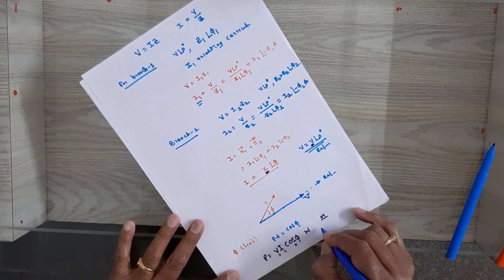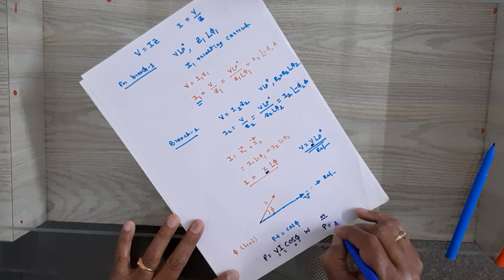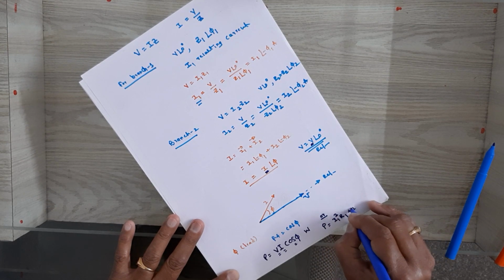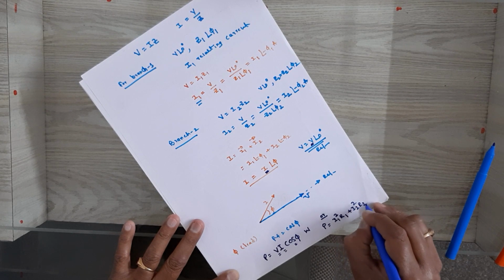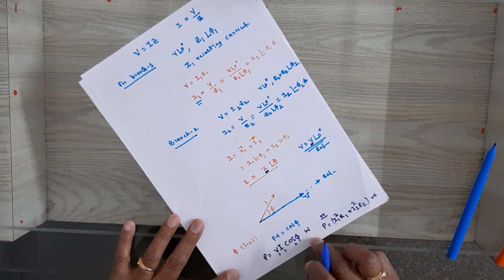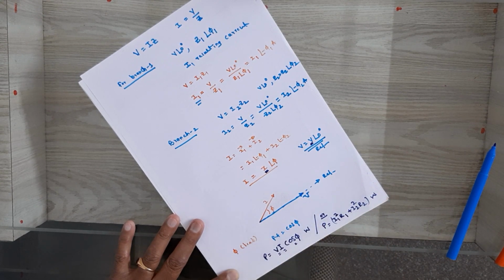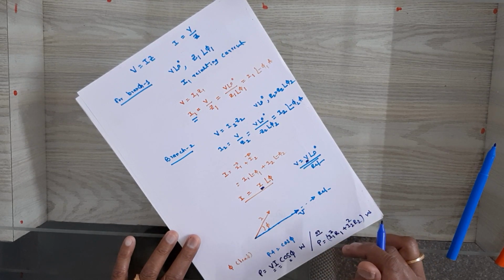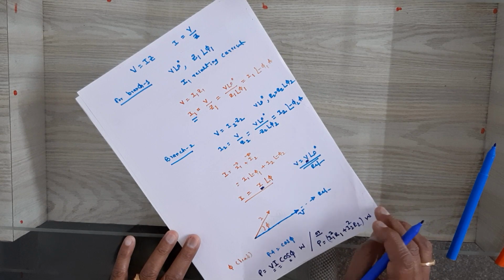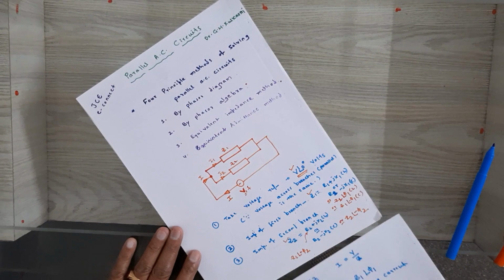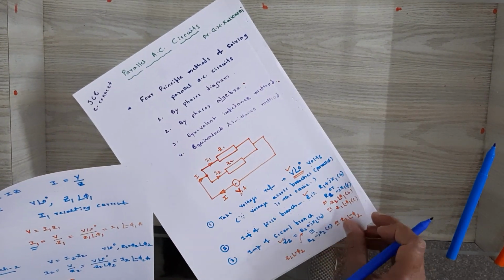The total power consumed is also P is equal to, it is only consumed in the resistance, therefore it may be I1 square R1 plus I2 square R2 so many watts. This is also yielding the same result as this. This is how you have to calculate the current, power factor and power in the parallel circuit. We will solve some numericals on this, then we will come to know.